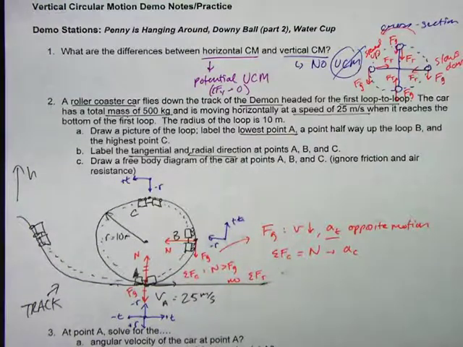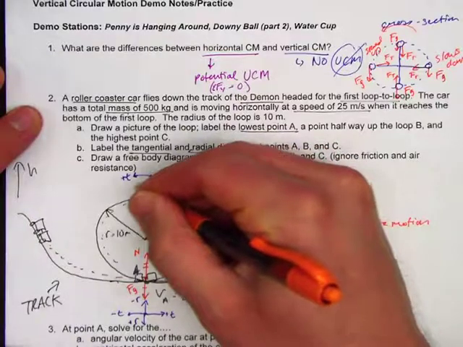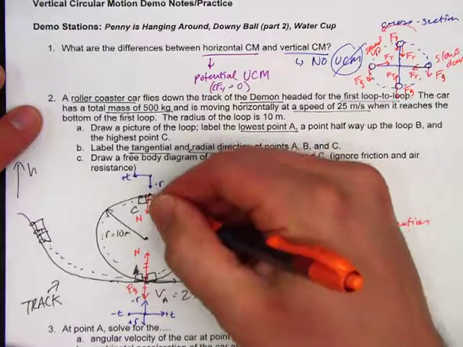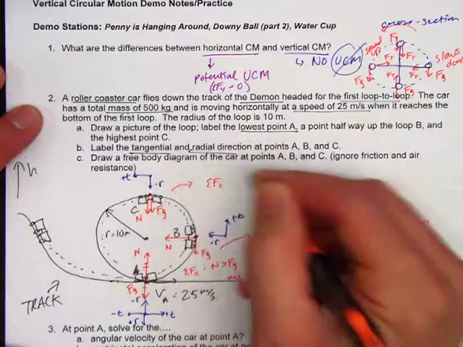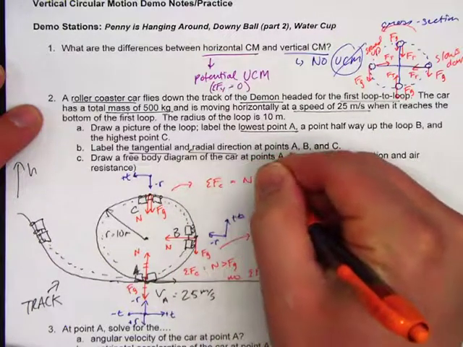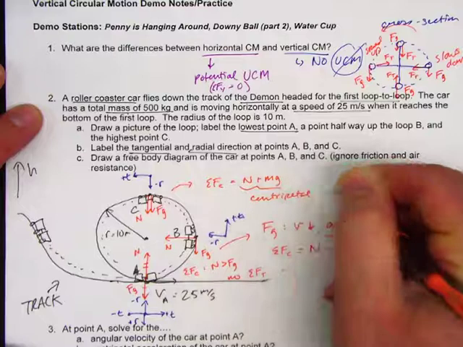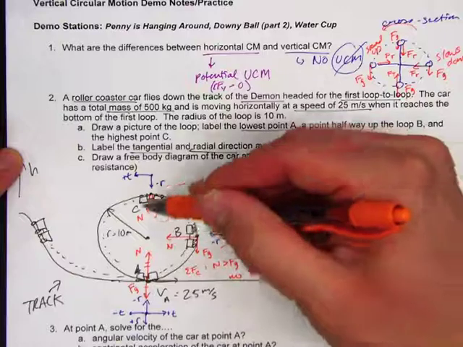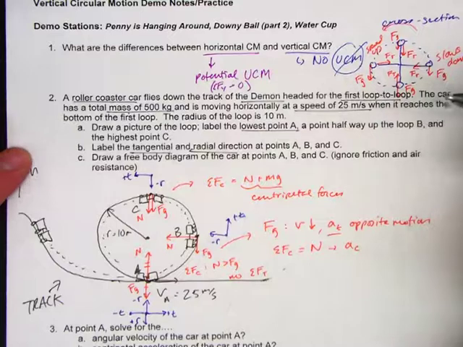Then we get up to point C. By point C now, we are at the top of the circular path. We know the track is above the cart, so the track is still pushing down inward on the cart, but now gravity also is pointing inward. So at point C, I have both the normal force and mg as centripetal forces. We can see by the way the direction of the normal force changes and that the direction of gravity doesn't change that we have slightly different conditions for our vertical circle.